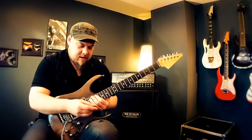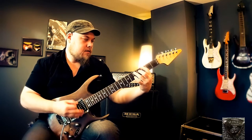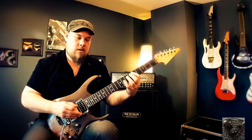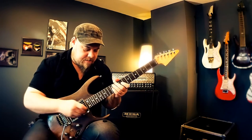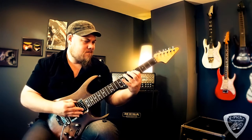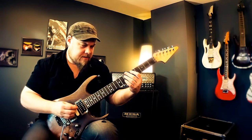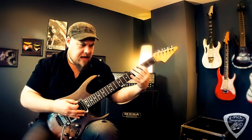Let's try the other Dimensions. Here's the buffed Dimension. All right, so anyway, let's go back to the unbuffed. All right, I hear the difference. So here's the buffed. Here's the unbuffed. I don't know if you guys could tell.